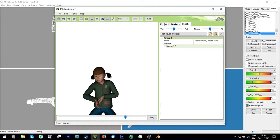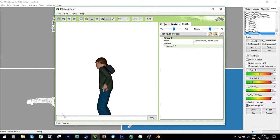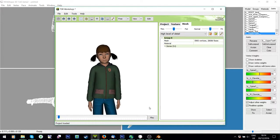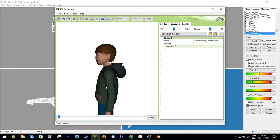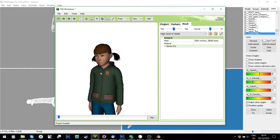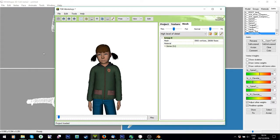Right, so two things that usually screw up are hands and neck seams. So hands, sometimes they look really wobbly here. You'll see in some of the written tutorials, and this neck seam. So we are just going to fix the hand and neck seam.